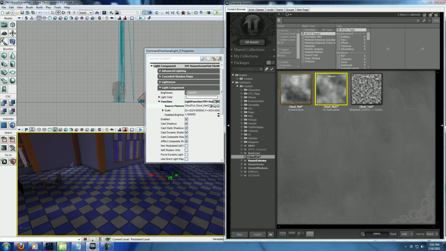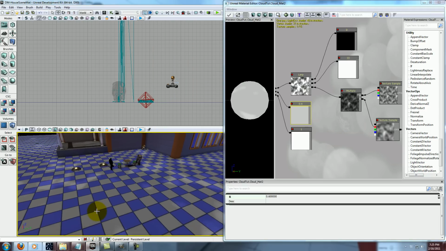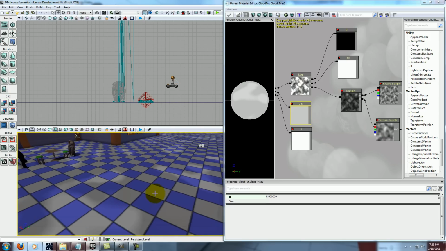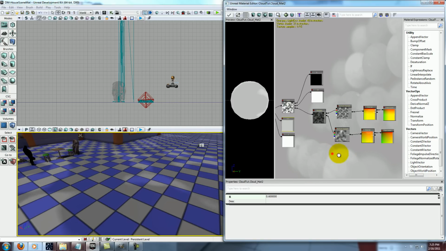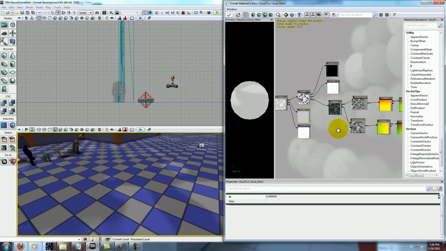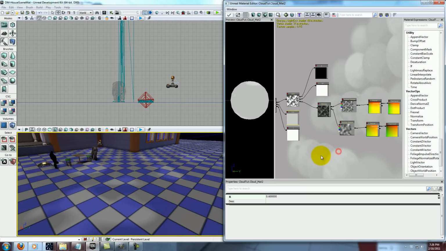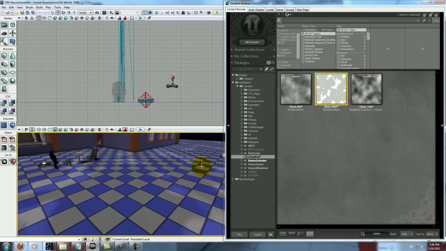Alright, this doesn't look fantastic, but this is just to kind of give you an idea. You can still go ahead and use all of your complex material shaders for your clouds as well to give them a dynamic and unique feel. So that's it to this tutorial then.